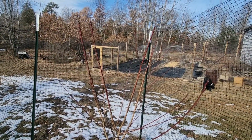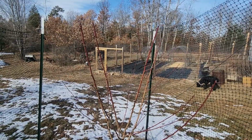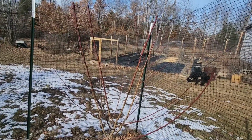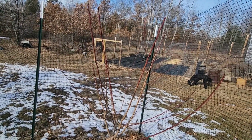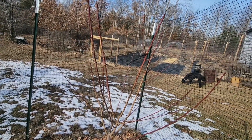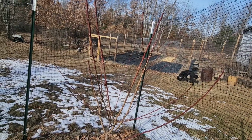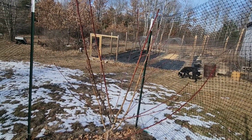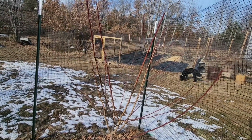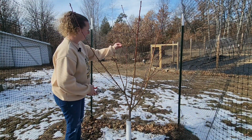Step 4 of pruning your tree is going to be for fruit control. So these cuts are going to be on this redwood portion of the tree, which is most of my tree at this point. What we're going to look for is pencil size or larger branches to keep. These are going to be the ones that are able to bear fruit in a productive way without breaking or stealing a bunch of energy from the tree. Those we are going to cut back about 1/3, but we want them to be about 18 inches long maximum. Okay, so for this step, first I'm going to go through and remove anything that is super small here.